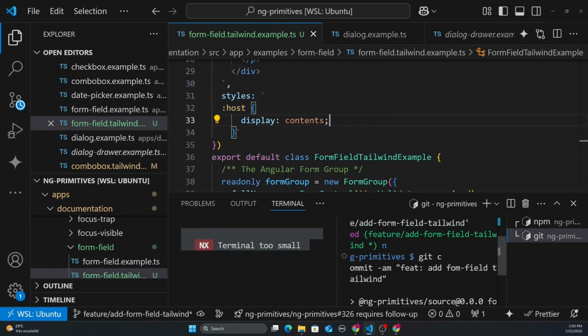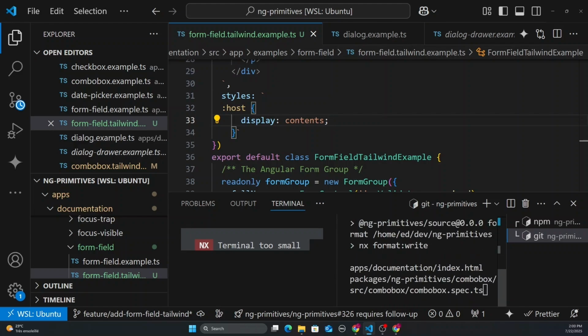Well, it takes a few seconds. So my commit is done. Then after we push it, I will directly have a link, which allows me to create my pull request directly on the repo.